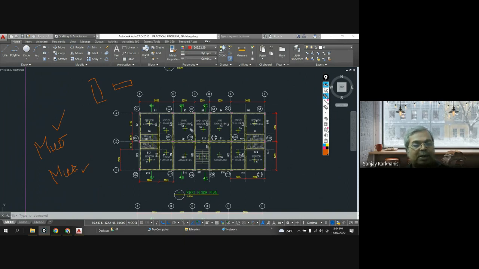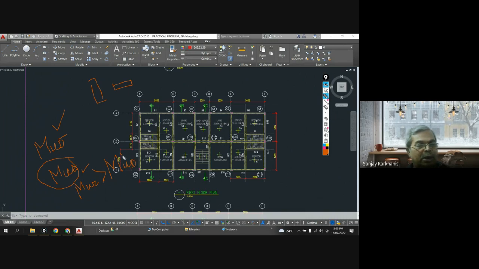So the analysis will give you design moment, and internal arrangement of the sizing of the column and reinforcement that you are providing will give you MUR, and we have to check that MUR always has to be greater than MU design, right?